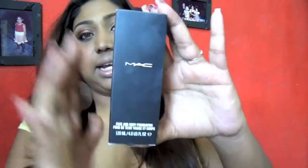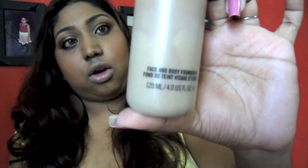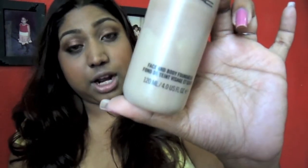It just comes in the classic MAC black box, and it's slightly longer than the usual one, and it just says MAC Face & Body foundation. So this is what the bottle looks like. It's just a plastic bottle, but it's not see-through. It's kind of opaque, so it's quite hard to gauge where the product is. And it comes with 120ml or 4 fluid ounces worth of product in the packaging.